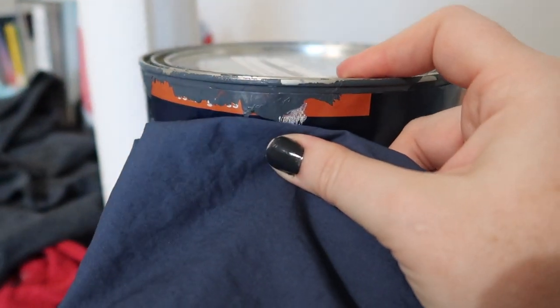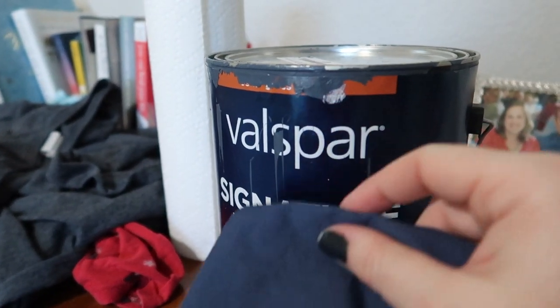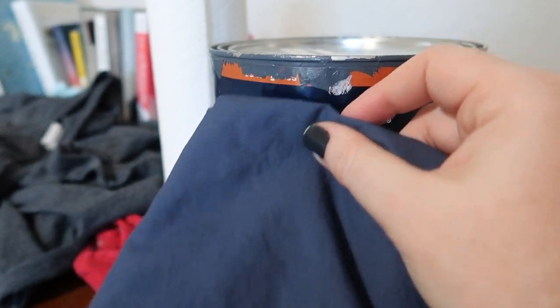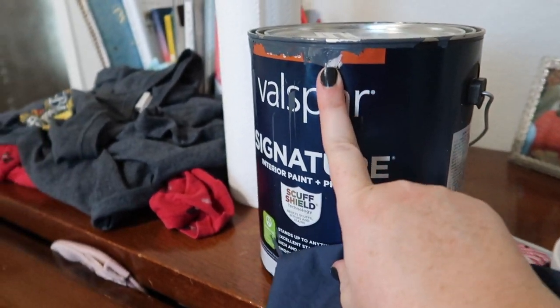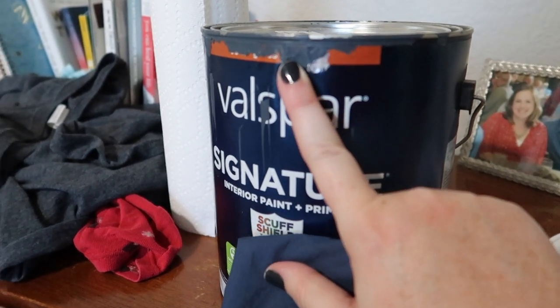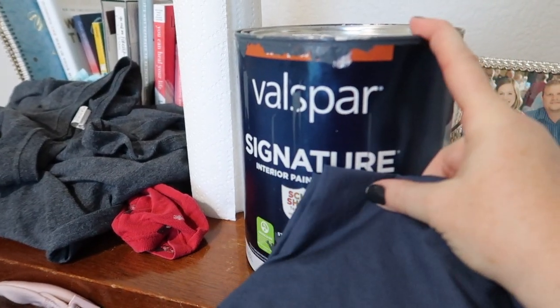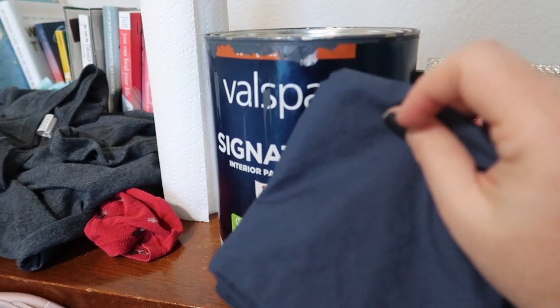And if not, we can always take this to the paint match store, use this as a primer, and get a better color. But when I was looking on Pinterest at other navy on navy bedrooms, the navy that they used wasn't exactly the same. It even pulled more gray than the bedding, and it looked great. So I'm okay with a little color variation. Like I said, we're gonna see if it works out.